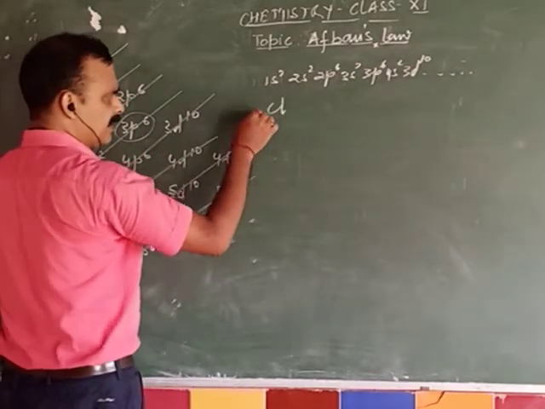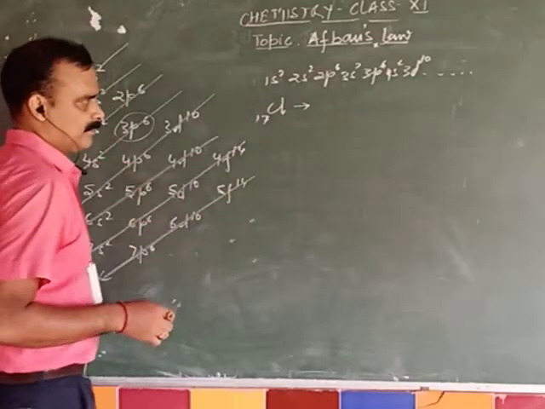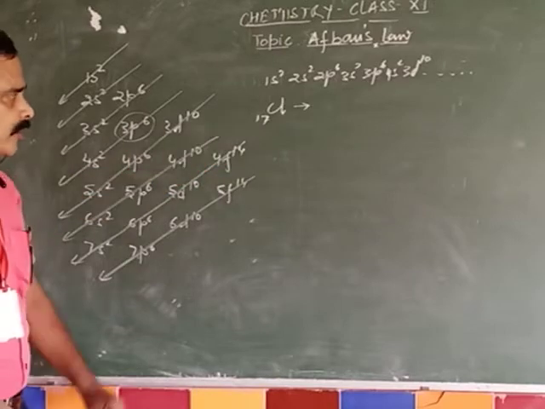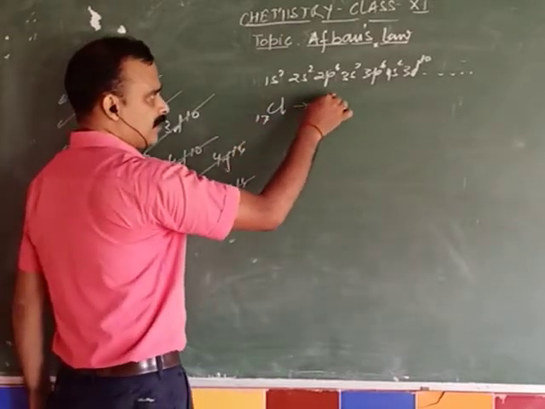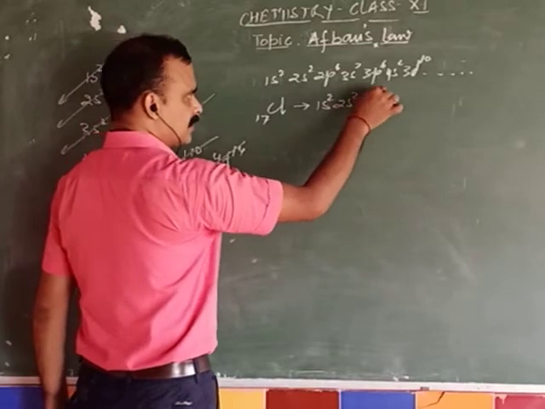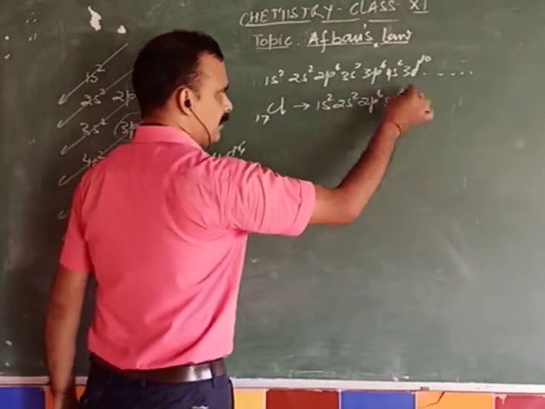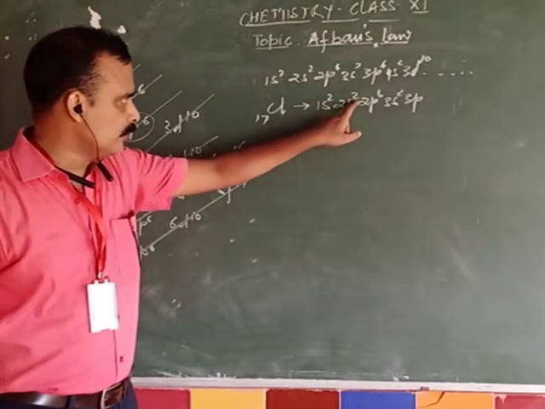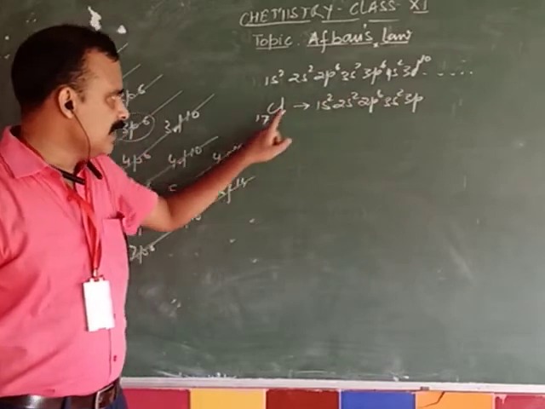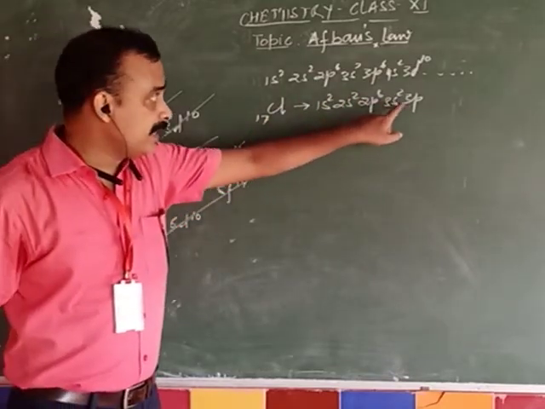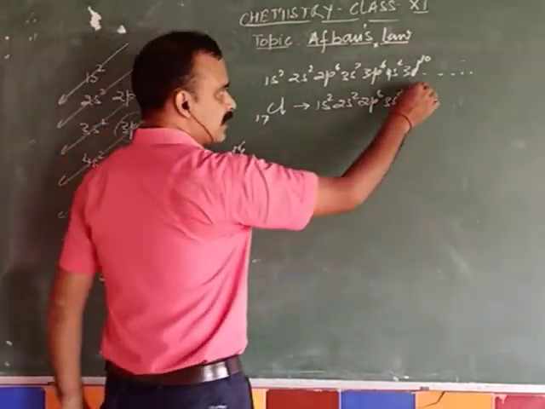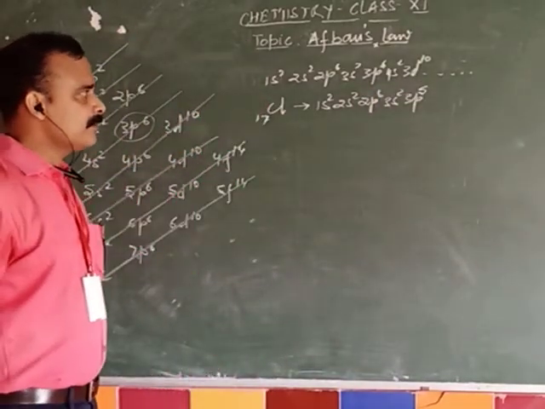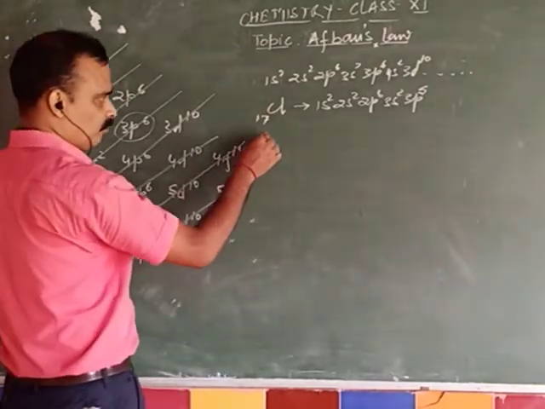For example, if I am writing the electronic configuration of chlorine. So chlorine is having 17 electrons, and we have to write the electronic configuration of the chlorine starting from 1s2, 2s2, 2p6, 3s2 and 3p. Wait, I am just counting the total number of electrons what I have filled. 2 and 2, 4 and 6, 10 and 2, 12. I am having only 5 electrons left and we can have maximum 6. Thus, I am able to write 5 electrons here. This is again a simple representation of the electronic configuration.